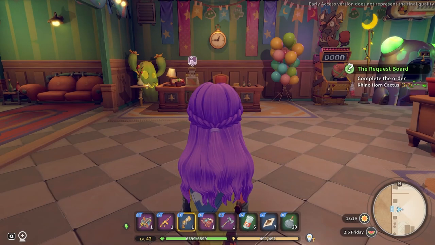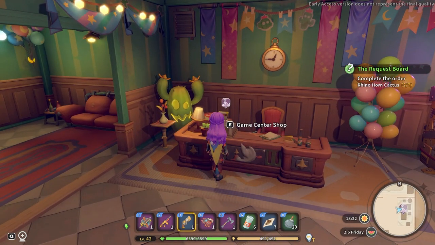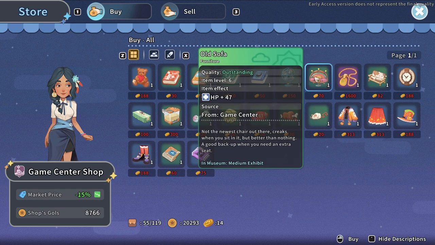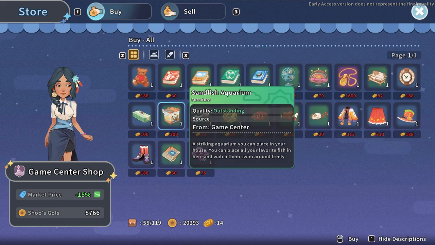I did want to check IDs first, because I didn't want to have to get tokens. Tokens are a pain to get, so I don't want to get anything with tokens unless I really want it. But maybe that sofa. That's actually quite cool. Why has she got all this cool stuff? An aquarium. Oh, wow. You can place your favourite fish in here and watch them swim.